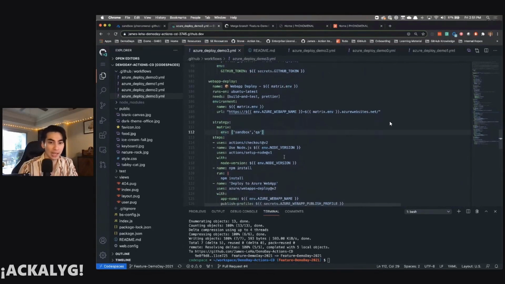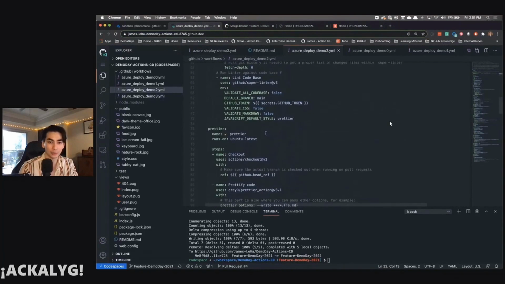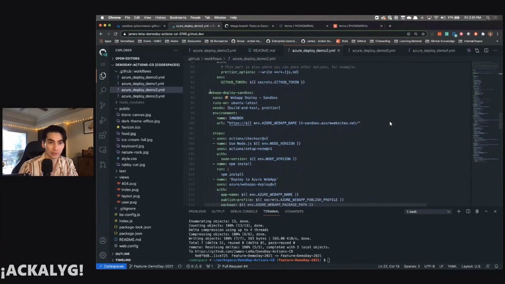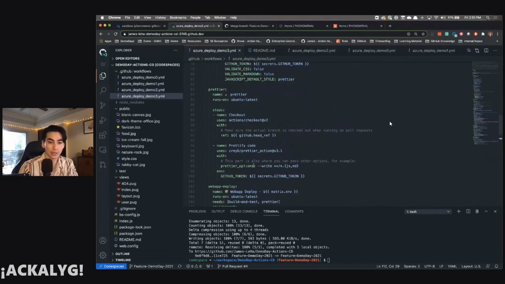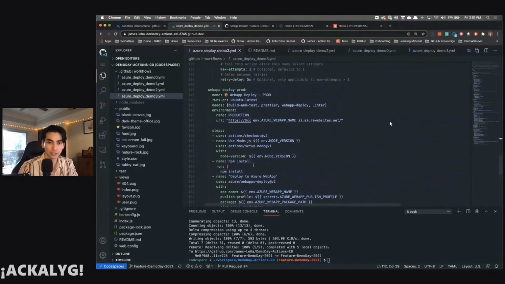Maybe later on someone wants to go in here and add a UAT environment or a testing environment or staging 2, staging 3, whatever. You can just add it simply here instead of having to copy and paste that entire section for deploying to prod, deploying to QA, deploying to sandbox every single time. Just modulate that inside a matrix build. And once we do that, our prod deployment is just going to be reliant on that web deploy job we defined up there to pass.